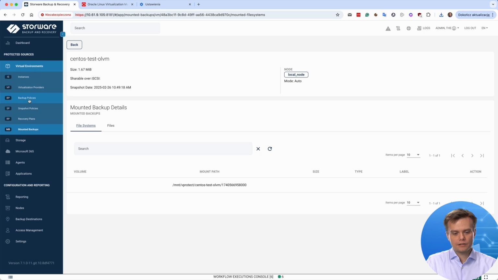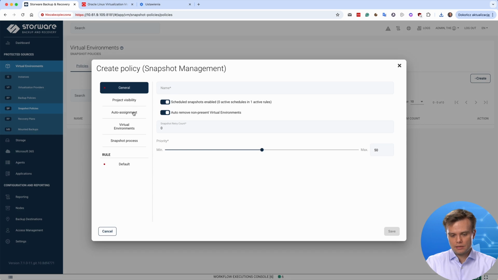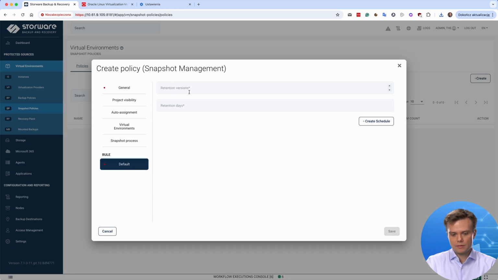Now, there are other types of policies available in the Storware Backup and Recovery. Actually, one of them is snapshot policies. So if you would like to periodically create an additional snapshot on your hypervisor manager and rotate them automatically, you create a snapshot management policy, and the vital thing here is to specify the number of versions and the number of days that a snapshot should be kept on the hypervisor manager.